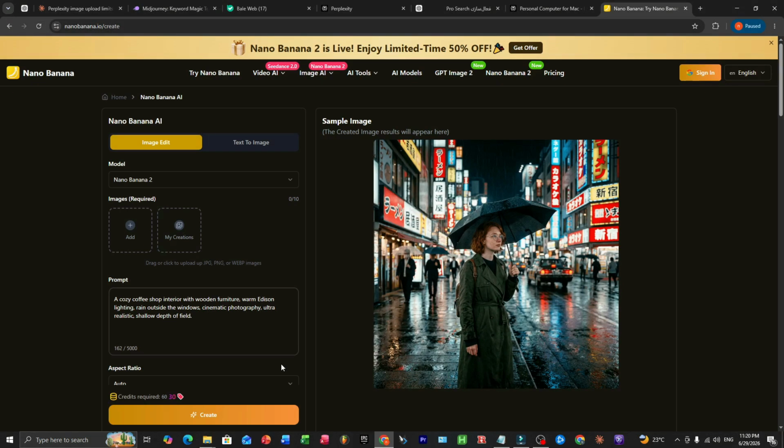Now here's something many people don't realize. Nano Banana isn't simply generating beautiful pictures. Because it's built on Gemini, it has access to much stronger language understanding than traditional image generators. That means it understands concepts, relationships, and factual information far better than many older image models. If you ask it to generate an infographic explaining a scientific topic, it doesn't simply arrange attractive graphics. It understands the subject well enough to organize the information more accurately. That's one of the biggest reasons creators are starting to use it for educational content instead of purely artistic work.